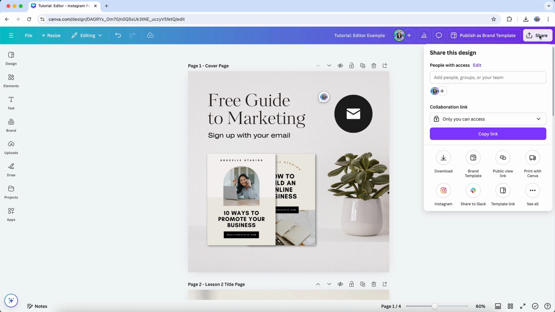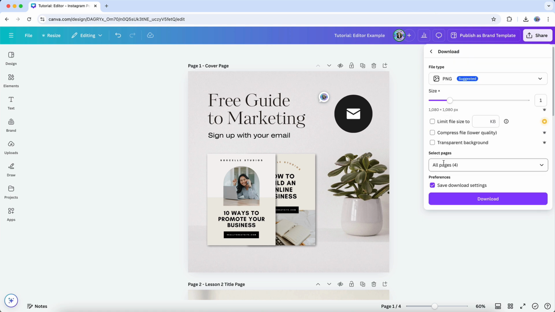If you simply want to download your design, you can skip all the rest of these options and click directly on the download option here, and that will open up the download settings. You will have different download options available to you depending on the file type that you select. If you choose a PNG file, you will see these options, though most of these are only features that you can take advantage of if you're on a Canva Pro account, which is indicated by this crown icon. Pro features for downloading include the ability to download your design at different sizes.